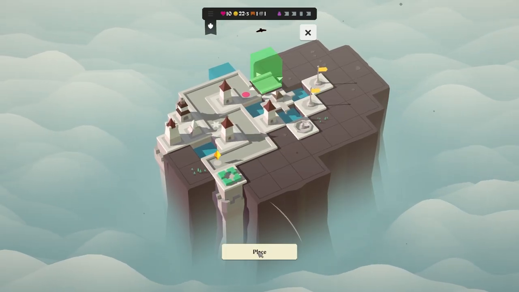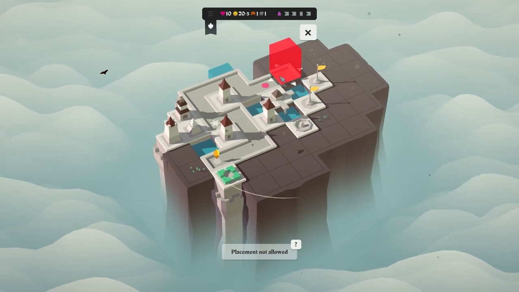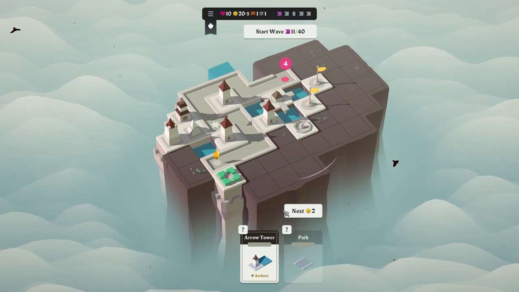Yeah, I have questions. Right, we're going to go ahead and place you right there. And honestly, I don't see a reason not to get the tile that I want whilst I have the choice of it. But that's all we're going to do there.